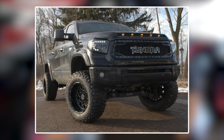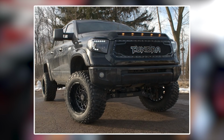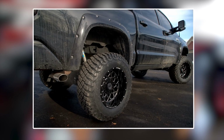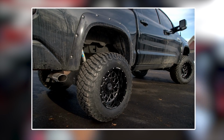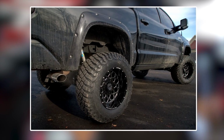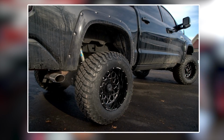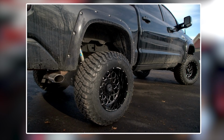Aftermarket headlights, obviously we know there's a whole lot more done to this truck now than what was in the photos, but this was probably my favorite stage of this truck, to be honest with you. I agree. I think when he put the rack on the bed, and then he switched out the bumpers and everything else, and then the tire rack on the back, it got to be a little bit too much. Yep. Looks amazing, don't get me wrong. But I agree. This version of the truck is perfect.